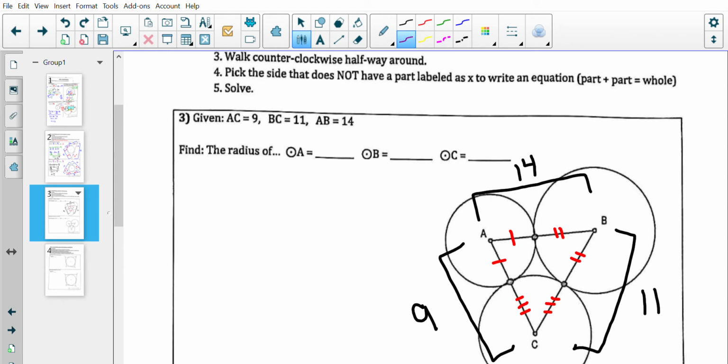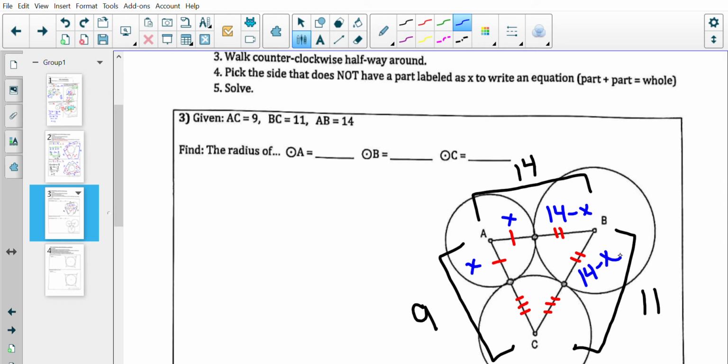Now, I'm going to pick one of those radii. I'm going to pick one radius, and I'm going to call it X. So I'm going to call the radius of circle A X, which means there's X's on both of them since they're congruent. Now we're going to do the same thing we did before. Now, if all of A to B is 14, the long one is 14, and that top segment is X, we're going to write down 14 minus X, which means the radius of circle B is 14 minus X, which means this segment is also 14 minus X.